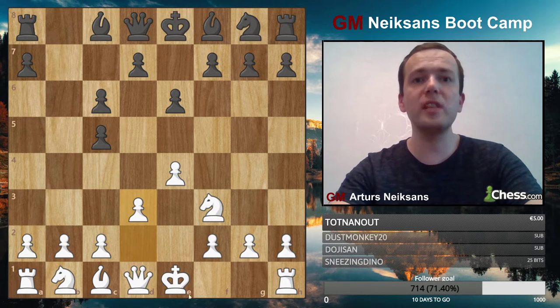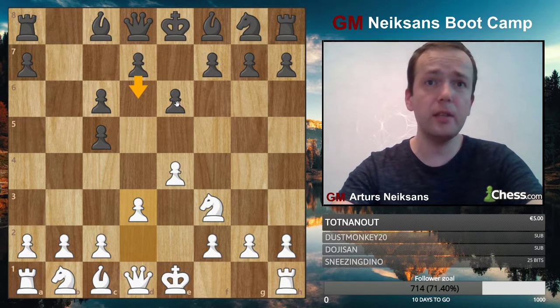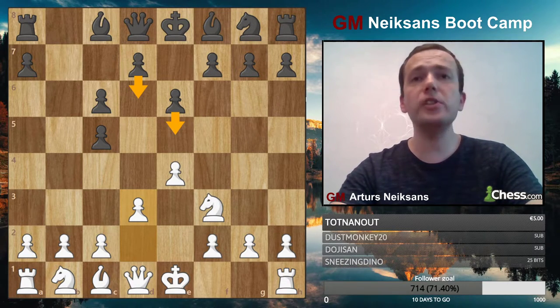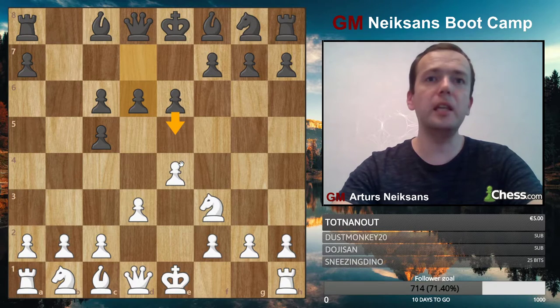So he wants to do something else. He would like to play something like d6 and e5. And as far as I'm concerned, the general understanding of this position is if he manages to do it, he should be fine. So he could start with d6. He wants to play e5.